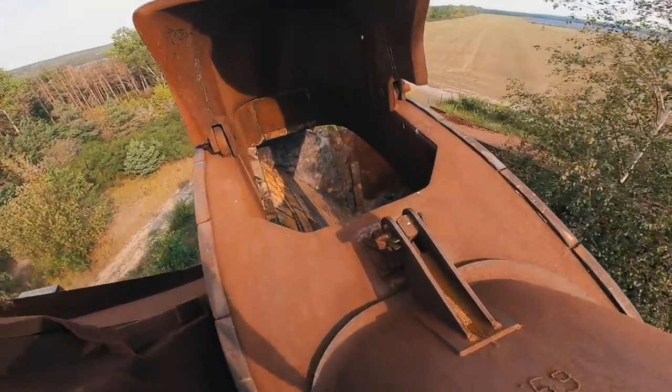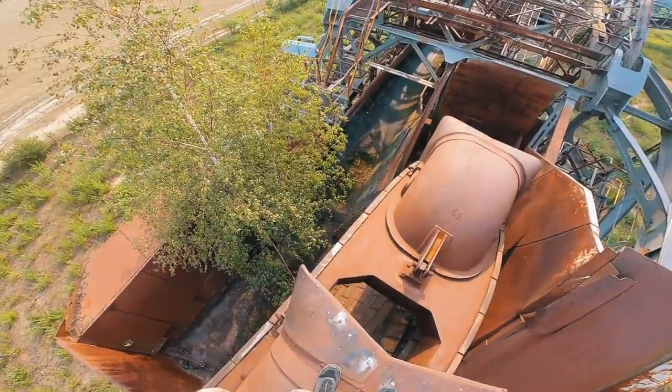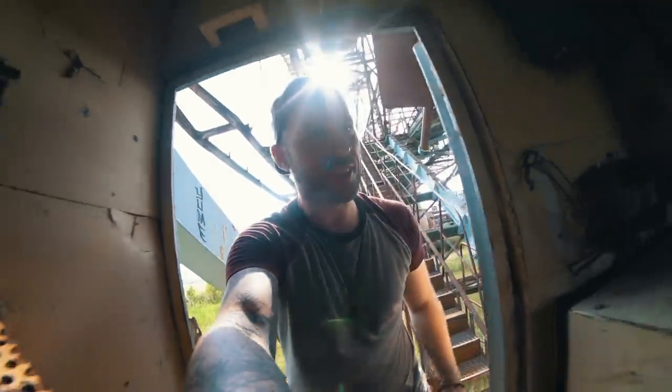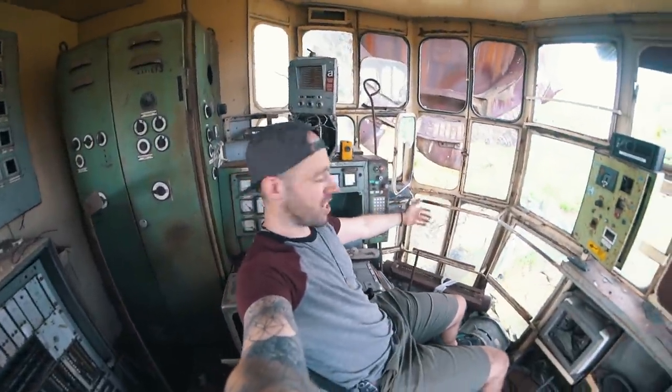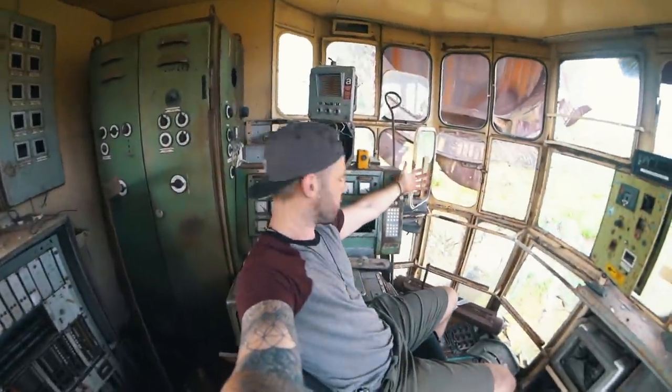There's still one last piece we haven't found yet — the driver's seat. We found the actual real control room of the Blue Wonder. Look at this — it's the big man's chair with the levers, the buttons, and look — it's the freaking giant chainsaw beside you. You control this entire giant monstrosity from this little pod in the front. You hit the button, you flick the switch, and all of a sudden you're scraping the skin off Mother Earth, raping her for coal. The filthy things we do for coal on this planet.